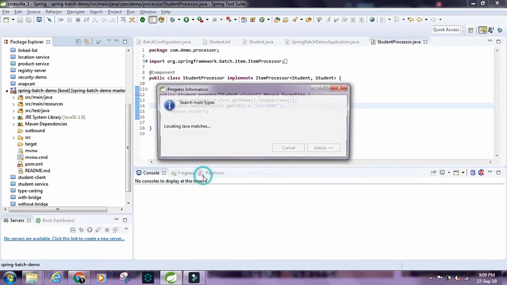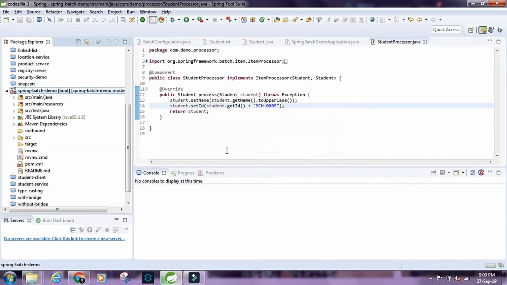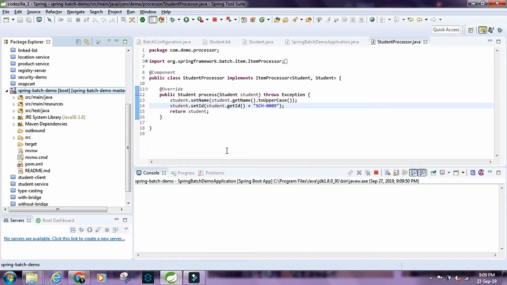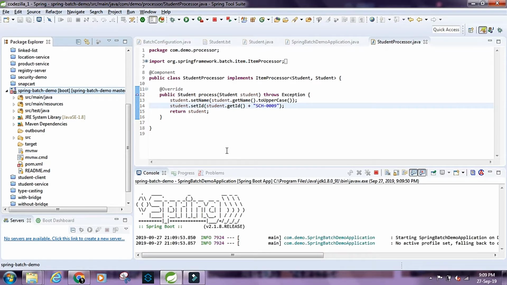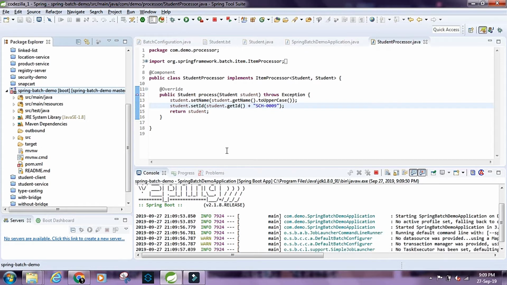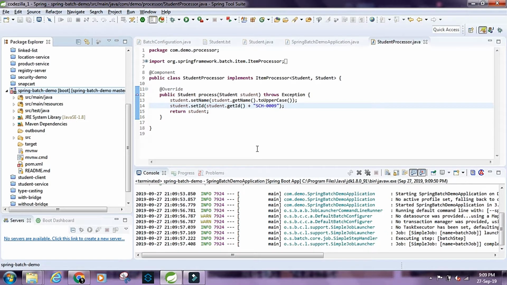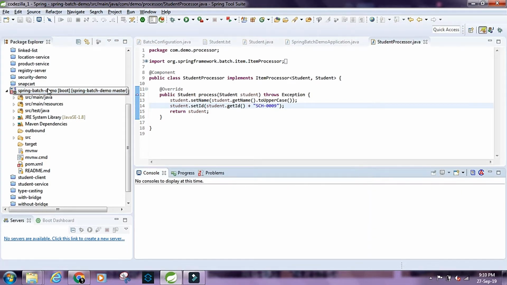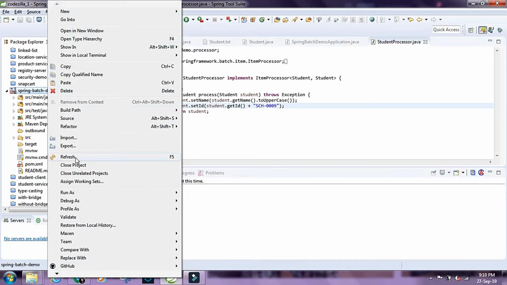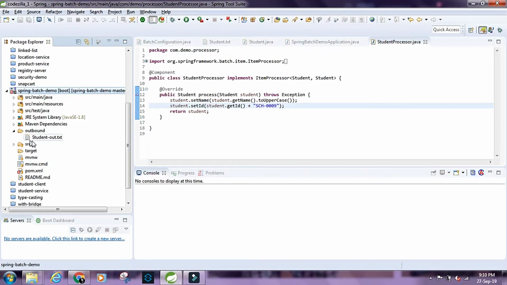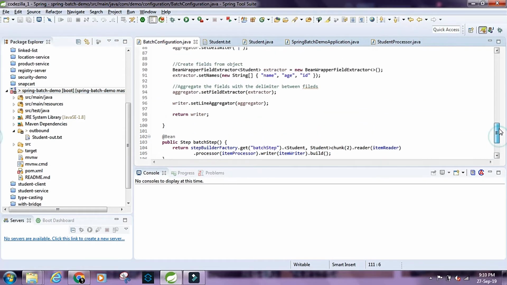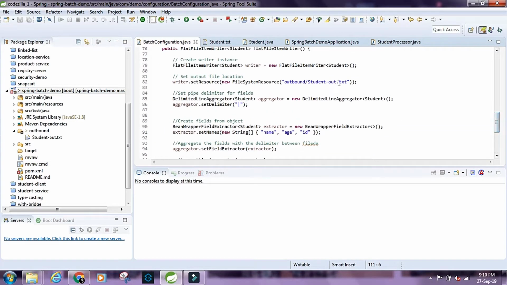So let's just run it. All right, let's refresh this. Okay, now we can see we have this student-out.txt file inside the outbound folder. That is exactly the name that we had set here, this one.